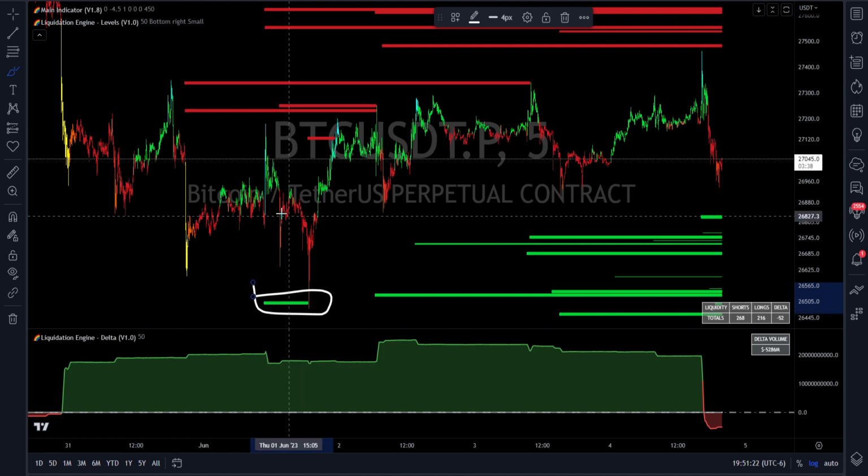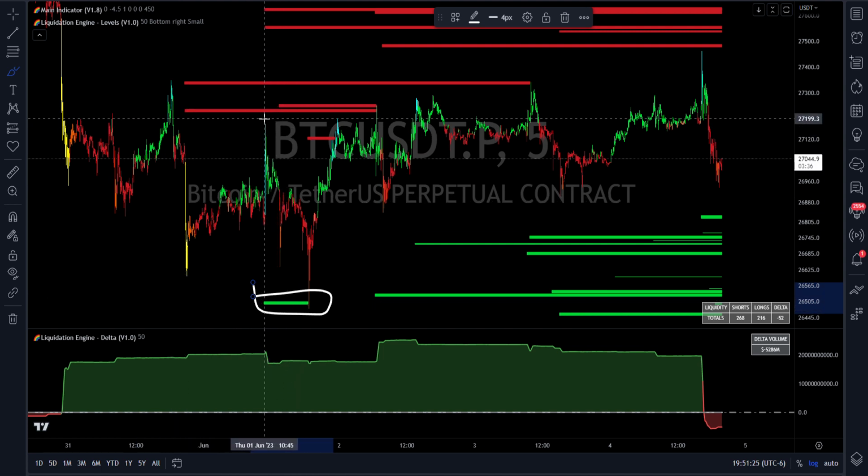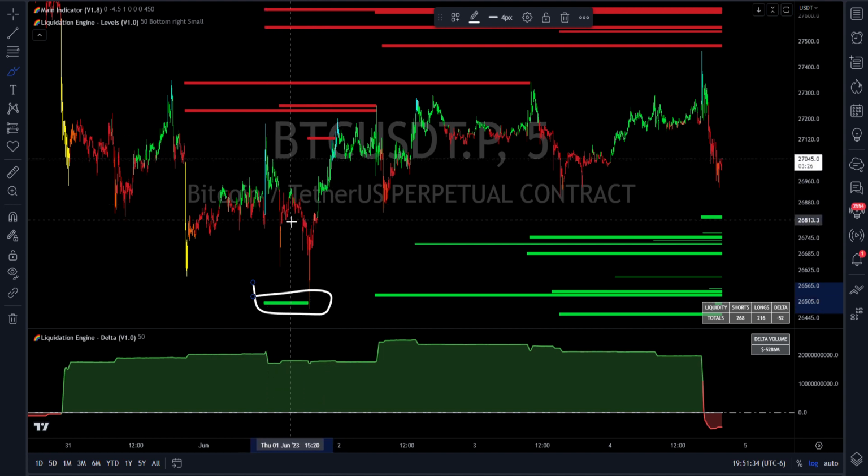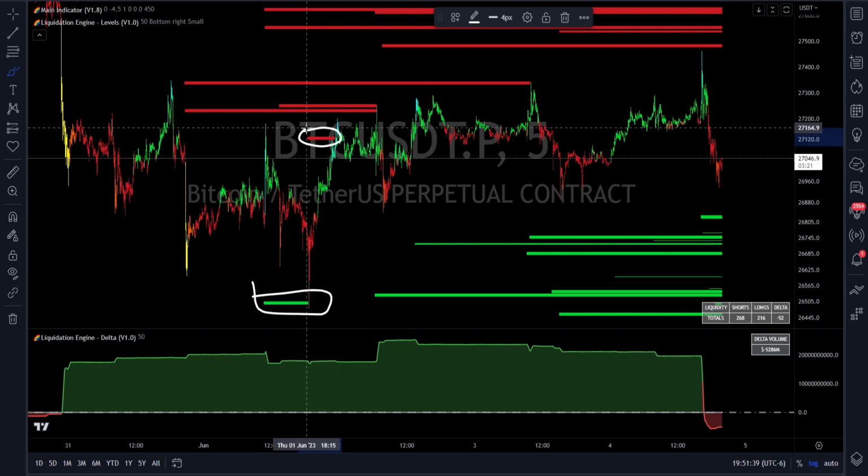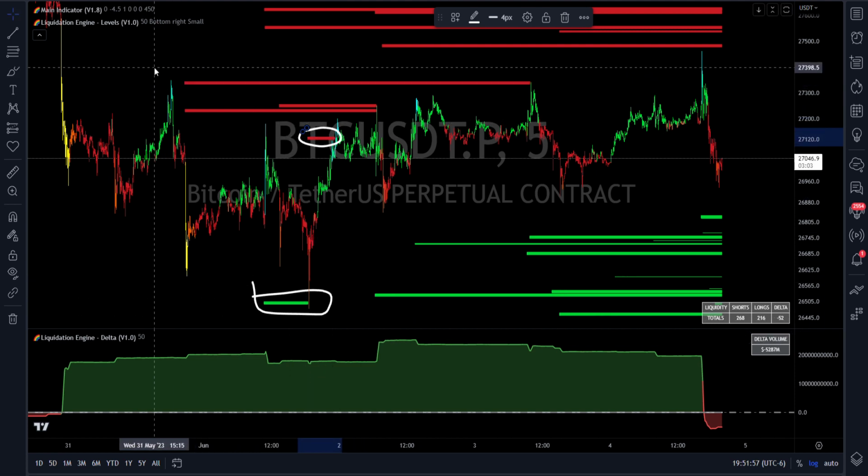And this was somebody who longed this. They FOMO'd here and they longed, and that's their liquidation level. The whales came in, liquidated them, and then moved back up. On the flip side, when this wick came down, someone FOMO shorted it, and that's what this position is. So, like I said, this pumped up, someone FOMO longed it, whales came back down, liquidated them. When this wick came down, someone FOMO shorted this wick thinking price was going to go lower. It was a trap. They came back up, liquidated that position.